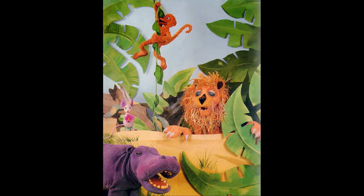Lion was out in the rain last night. He got very wet. He's pleased that his fur is dry now, but he wishes it wasn't so hot. Little Jungle Mouse's throat is so dry, he's drinking some water out of a flower. Water that the sun hasn't dried up yet. Hippo is more grumpy than usual. She likes the sun, but today it's just too hot.